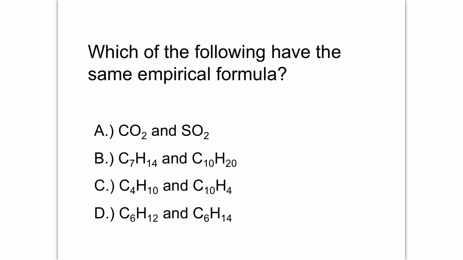Now it's asking you which one of these has the same empirical formula. So I'm going to have you stop the video, work the problem out, and then start the video again to get the answer. Now I'm going to give you a little hint. In order to have the same empirical formula between two compounds, not only do you have to have the same ratio of elements in the compound, you actually have to have the same elements in the compound. So knowing that, solve the rest of this. You should have one answer by the end of this. So stop the video now.